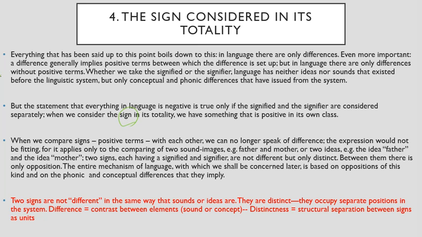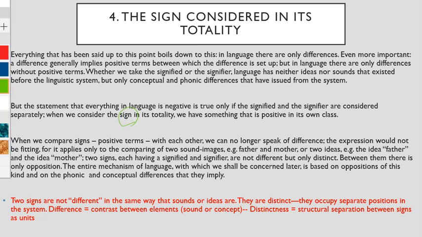But the sign cat, the word, let's say, is a real functional element in language, and it's not just contrast that makes me understand cats. It's a usable, recognizable sign. So the parts are negative, but the whole sign is positive. Why? Because it exists as a unit in a system. It can be used and recognized, and it's something positive.